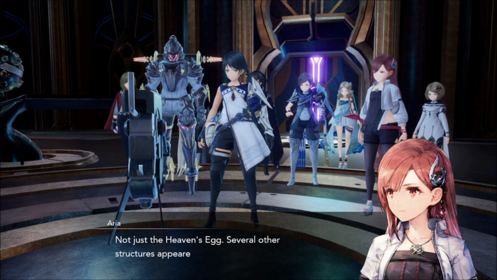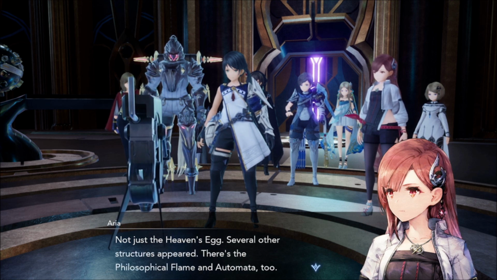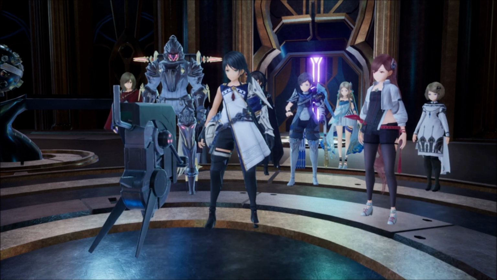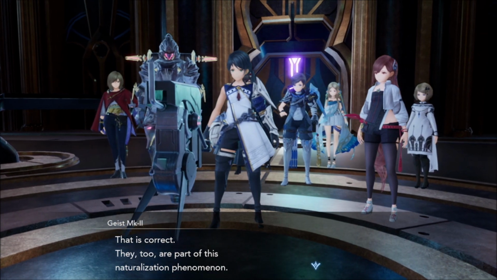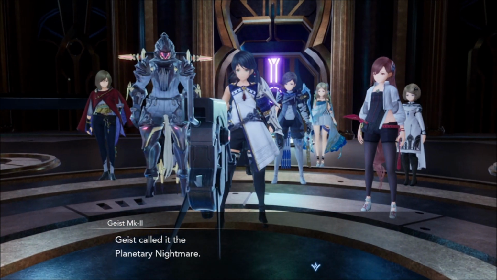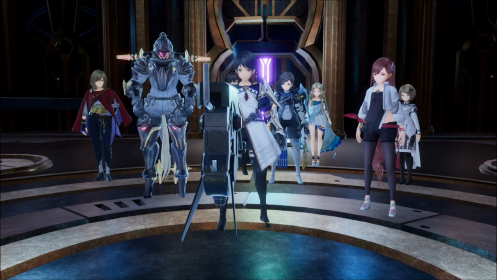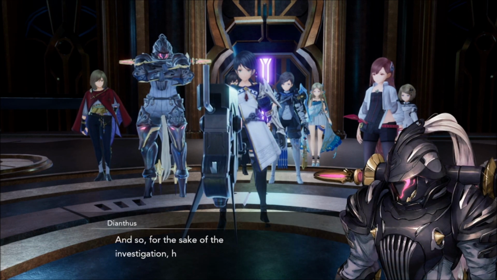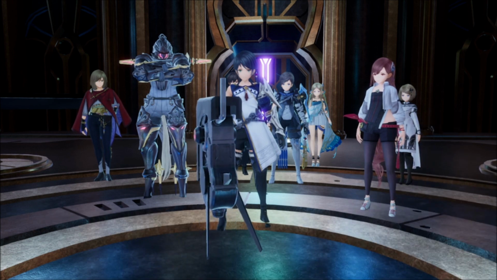Not just the Heaven's Egg, several other structures appeared. There's the Philosophical Flame and Automata too. That is correct. They too are part of this naturalization phenomenon. Guys called it the Planetary Nightmare. Planetary Nightmare? And so, for the sake of the investigation, we decided to further energize the Seaslight.